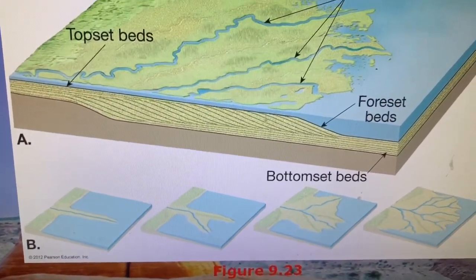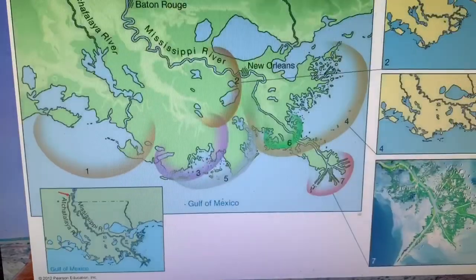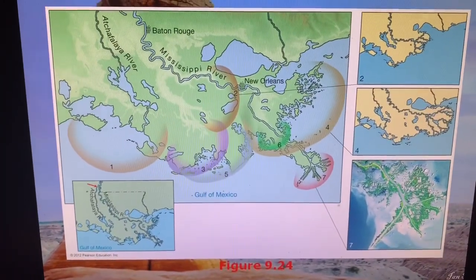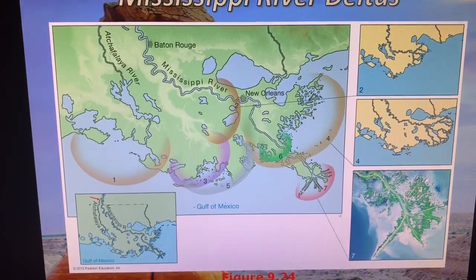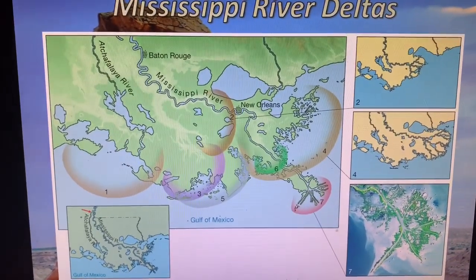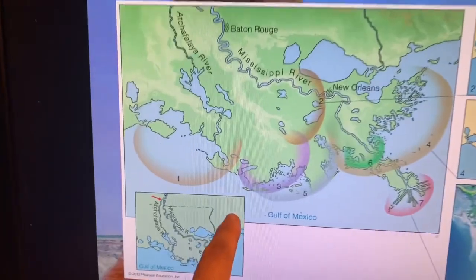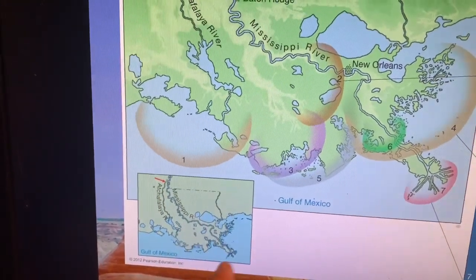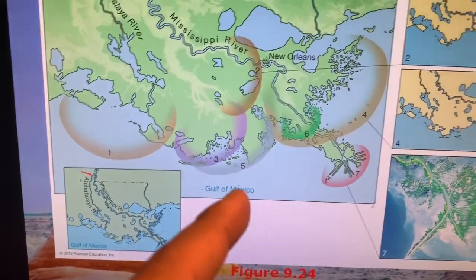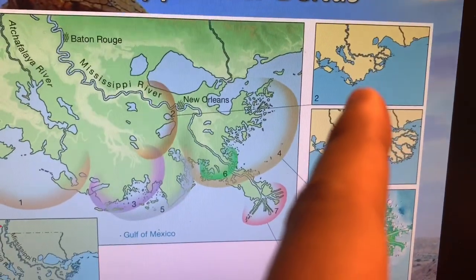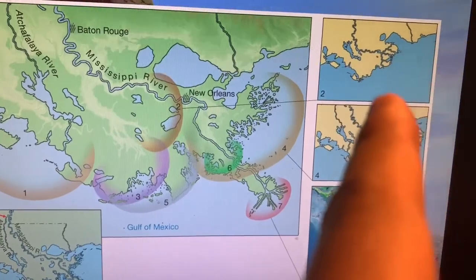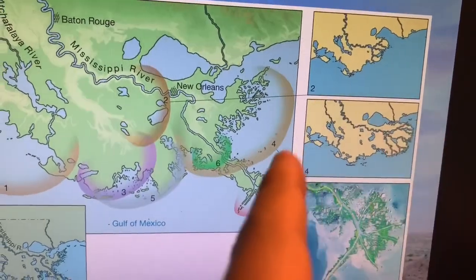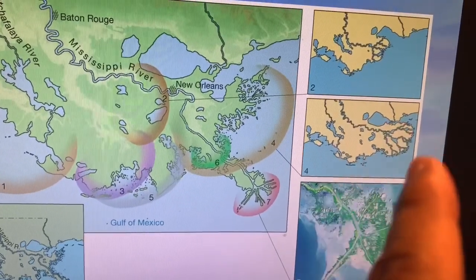Now, one of the most important deltas in the United States is found right here. The state of Louisiana is almost exclusively formed by a delta from the mighty Mississippi River. Okay, the Mississippi River, if you look at it down here, would have come down like this. And almost all of this material down here was the original delta. Okay, and if you look here, this is what we think it originally looked like with the river coming out. You see the little branches there. Okay, the famous bayous and swamps and Cajun country of Louisiana was mostly formed as this delta grows.